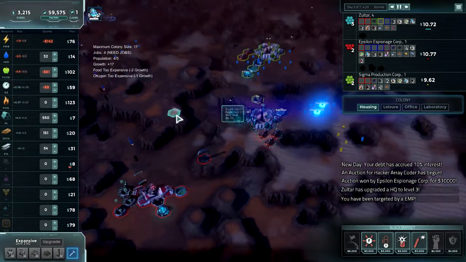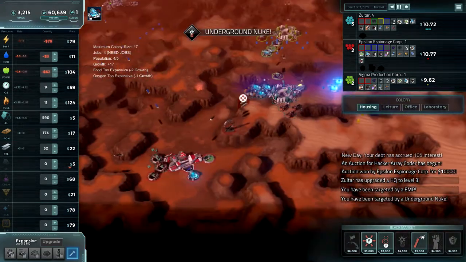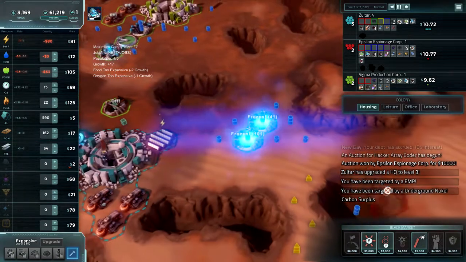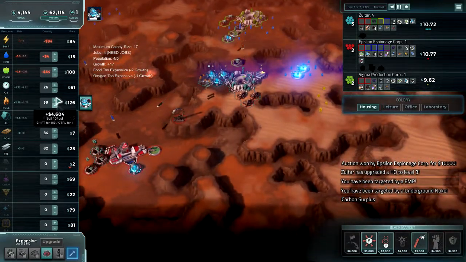Go ahead and get that last reactor down. This should be pretty darn good money from these, especially because our reactors are actually acting like we've engineering labbed them up, so that should be quite effective. Where did that nuke go? Up onto my 2 stack of iron. That is unfortunate, but not the end of the world.